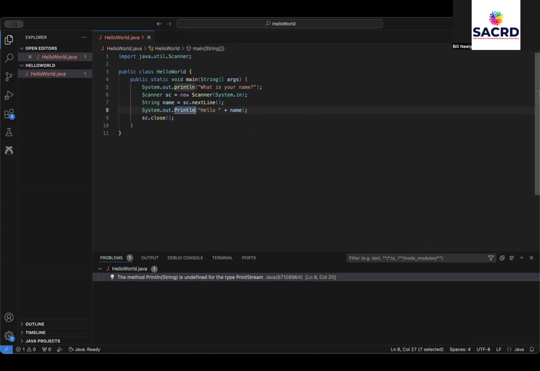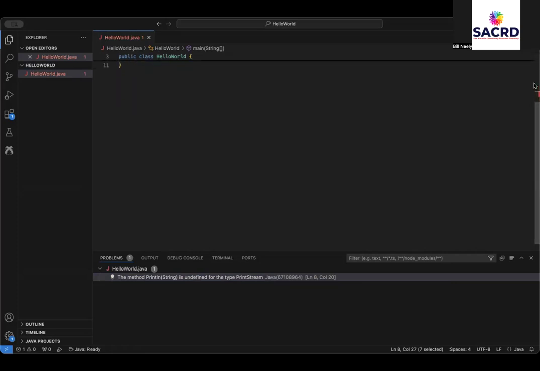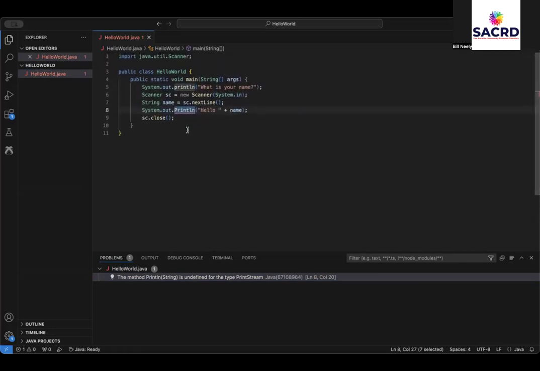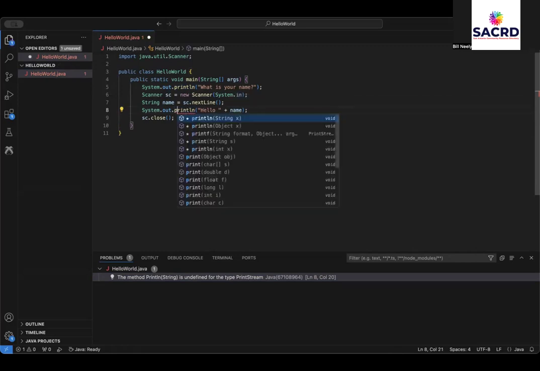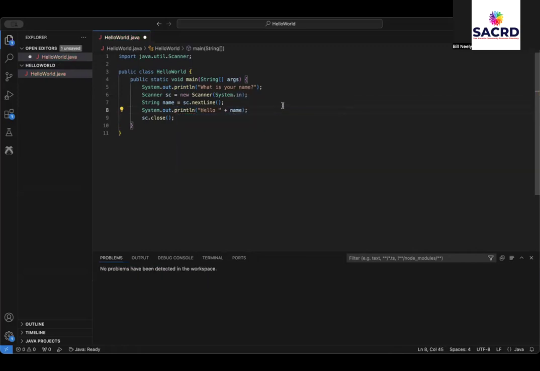Notice also here on the side, you get an indication here on the scroll bar that there's a red error here. That means there's an error message. So if your program is longer than will fit on one screen, then you'll be able to see where in the file that is. The name of the Java file also turns red. So if you have a program that has multiple Java files, then you'll be able to identify which file has the error in it. So we can go ahead and fix that. We'll do more experimentation with errors, and we will experience more errors in future examples as we learn more Java.